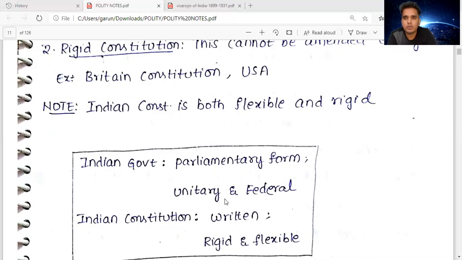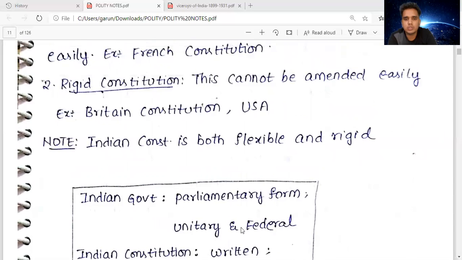because defense is the power of central government, and RBI works under the central government, CBI works under the central government, and many of the things, okay, economic policies also work according to the central government. So that's why central government is having more powers, but Indian parliamentary feature is also having the federal features. Okay, means where the states are also being concerned. So अगर हम बात करें, if we talk about the federal features, from where we derive this feature?